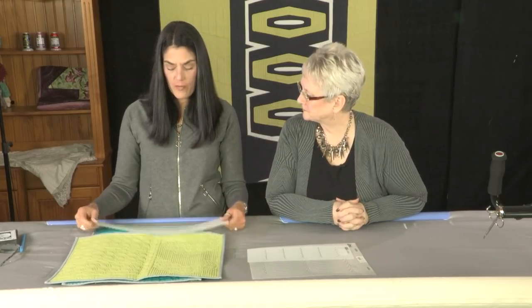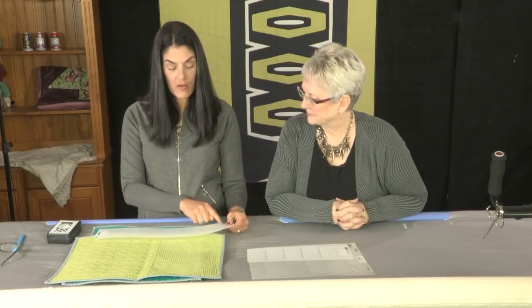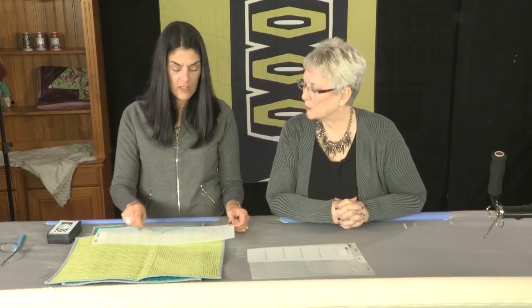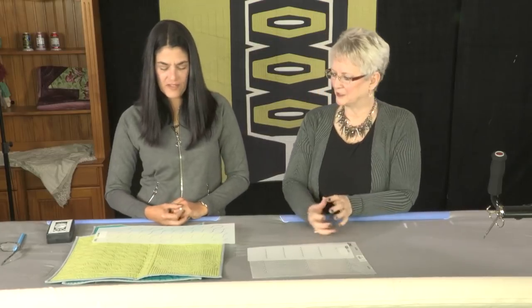I mark with a lot of different things. Mostly, I use the pounce pad. It's just the easiest if you're doing a lot. If I want to pick only one section of a stencil, I put my pounce powder in a little plastic container and have a sponge brush like you paint. Then you can pick and choose lines that you want. Or a marker, a blue marker, a white pencil, or whatever works. And of course, you should always test it to make sure it comes off. Every fabric's different.